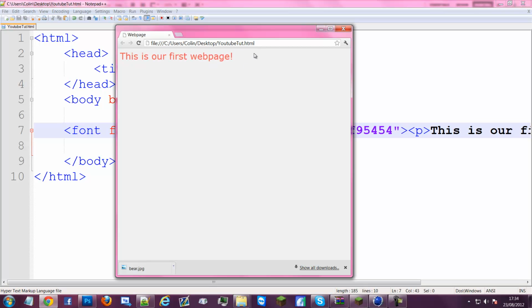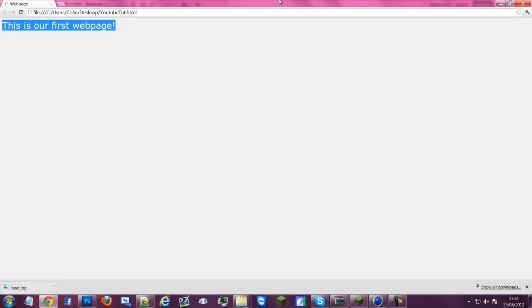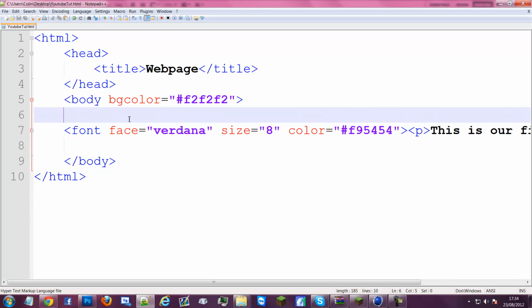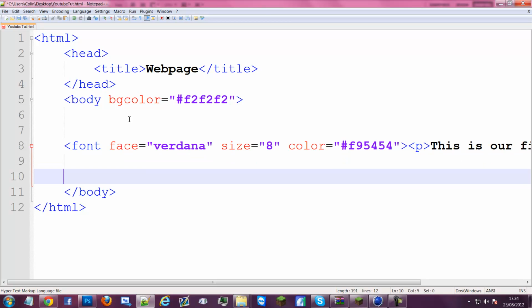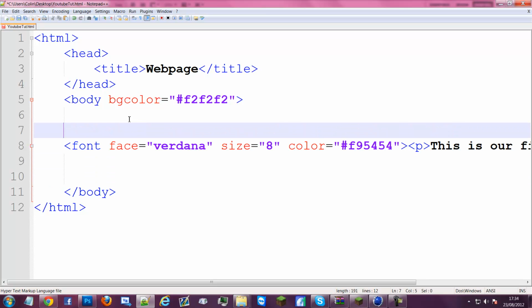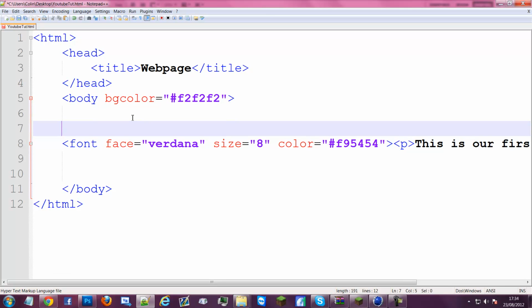Okay, so let's go ahead, and as you can see, this isn't centered, so let's go ahead and center it and maybe make it 2 sizes bigger, so 8, and save that. And now to center these kind of things, instead of doing it like here and inserting the center tag right here, I'm actually going to put it on top just to make it look a bit clearer, since I want to keep the size of the font or the size of the zoom pretty reasonable so you can see.